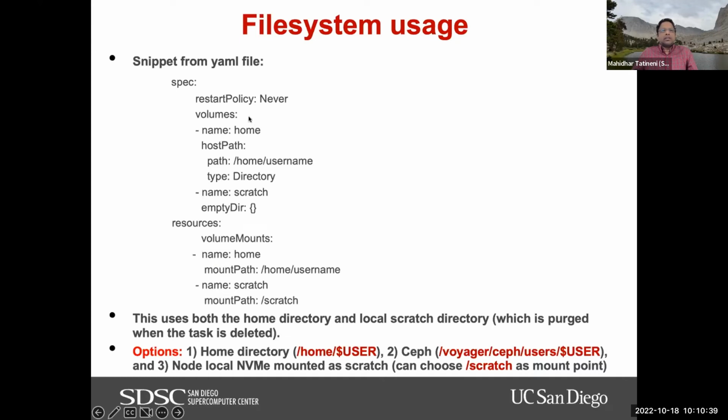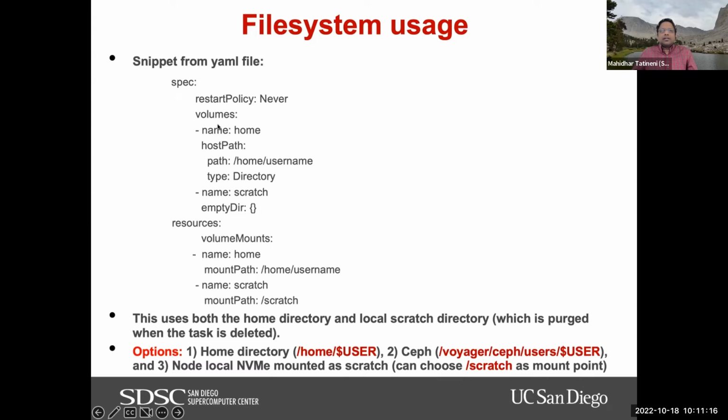So there are a few things that you can have in terms of file system. One is the Scratch directory local to each node. Remember the NVMe that I was talking about, the 6.4 terabytes. Kubernetes has this concept of an empty dir that you can mount in, which basically is ephemeral storage. It's mounted as Scratch, and once the pod is deleted, that directory is also gone. So think of it as local Scratch that gets purged at the end of the job. That's the equivalent, basically.